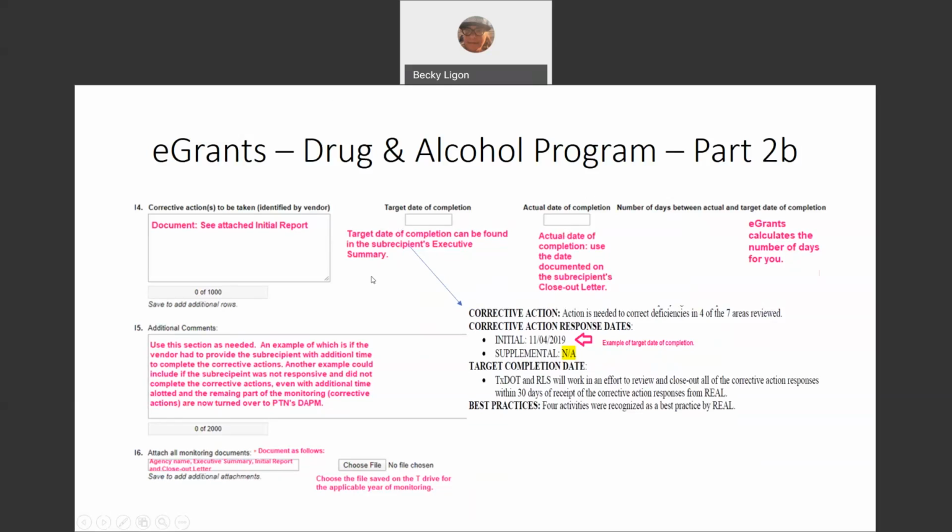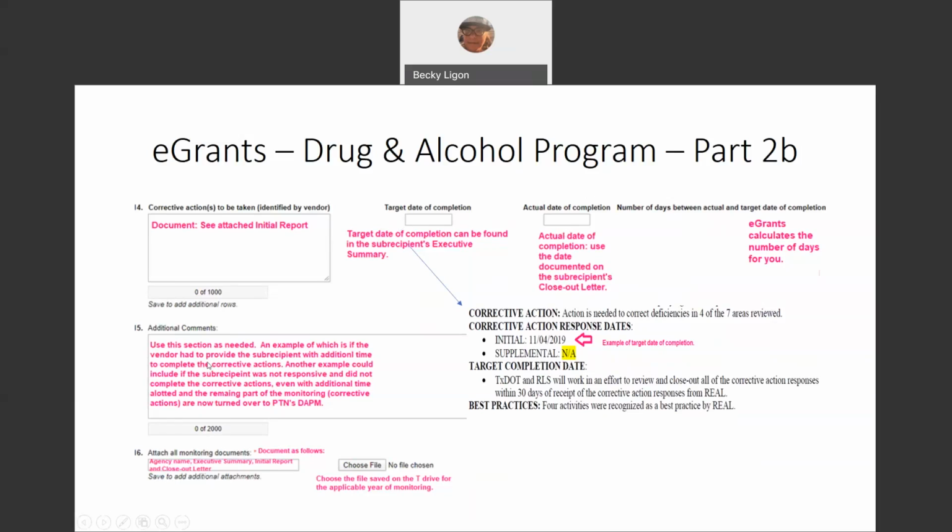If a subrecipient did not meet the original initial corrective action response date, and they were provided a supplemental date, meaning they had more days now to complete the corrective actions, that information would be provided in question 15.